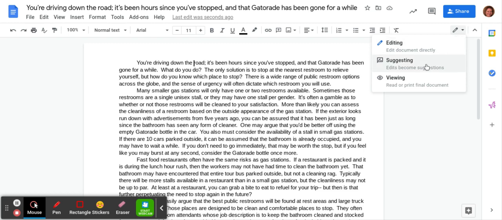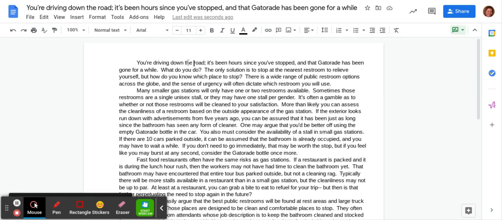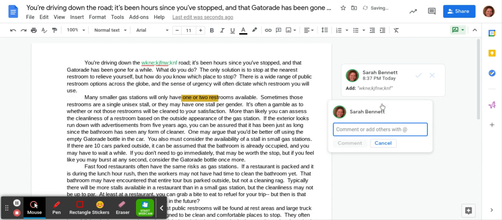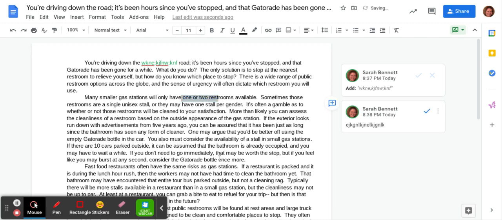But if you go to suggesting, and the person types in something they want to add, it'll pull up like this. And let's say they also want to comment on this. I'm just typing random stuff, but they want to let you know something like, you need to have a thesis statement, or you need more information. You can type something in here, hit comment. Now they have access to all the changes and all the suggestions you want to make. So you don't even need to talk to your partner. There's no reason for talking. All your comments and everything can be done on this doc.